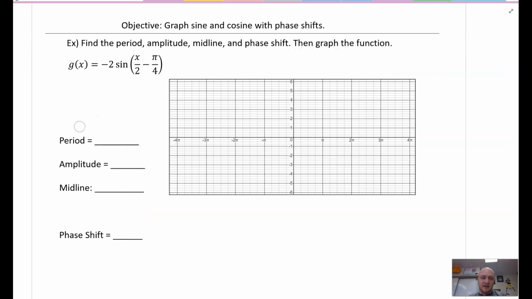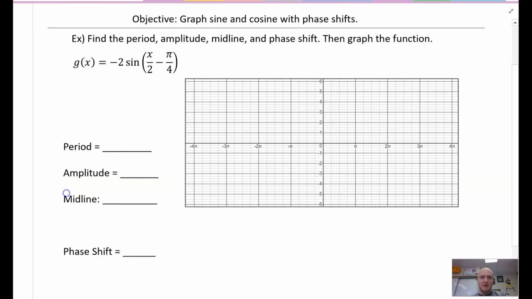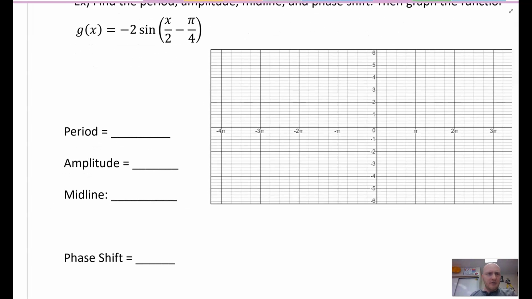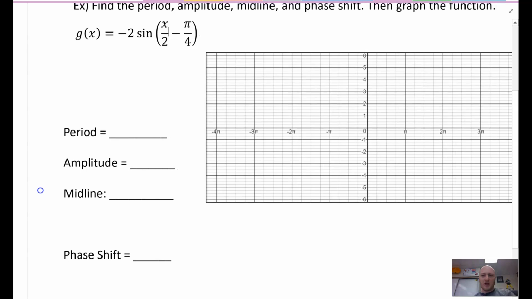Okay, you guys ready for it to get heavy? Here we go. So now we're going to look at a function where we have period change and phase shift. Just a note about this problem, I thought I was missing an x here, but no, it's in the numerator. Okay. Thought I caught a typo, dang it.